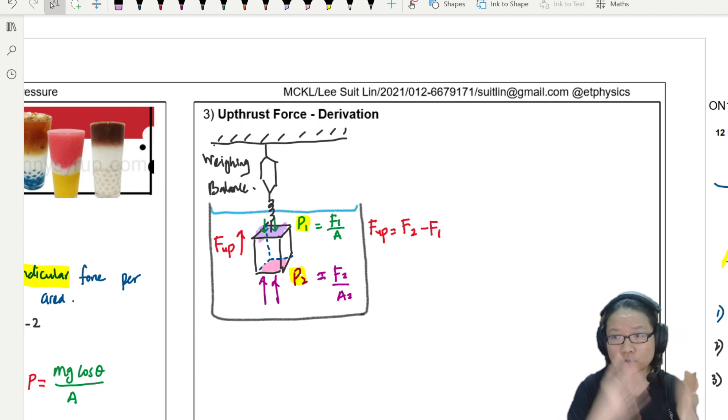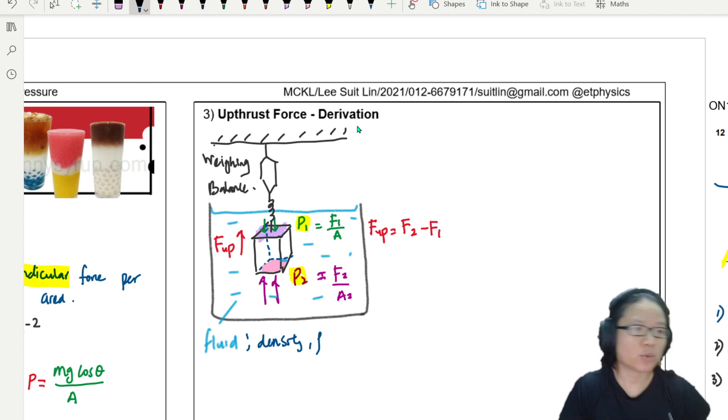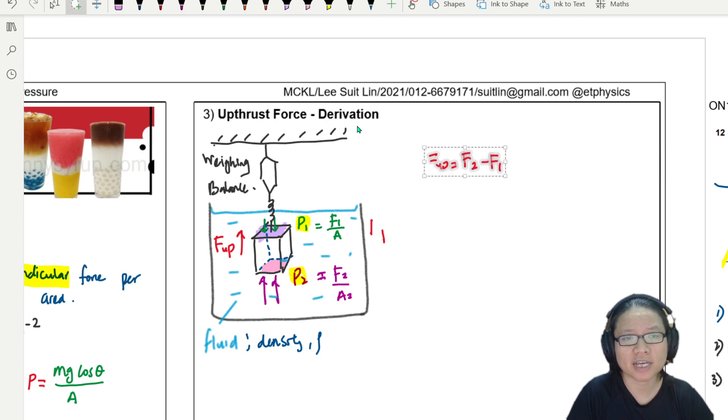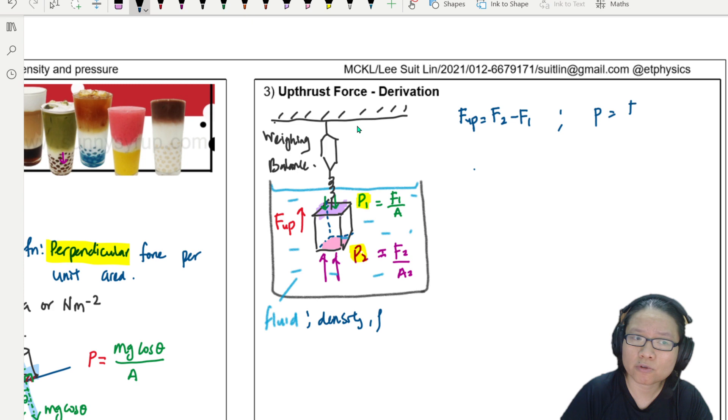You will see here I have shown the same drawing suspended in some liquid. I'm just going to maybe call the liquid with density rho. So inside here is a fluid. And the density is rho. And here we have a weighing balance to read the reading. But let's say now we just want to find what the uptrust force is. So we know that the uptrust here is due to pressure difference. That's the governing idea of your uptrust force.